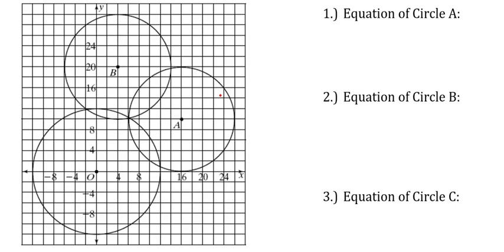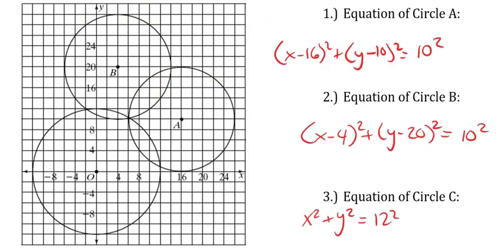All right, people at home, pause the video, write these equations. All right, for the first one, it had a center of 16, 10, so that's how I got my -16 and -10. It had a radius of 10, so that's how I got my 10 squared. The next one had a center of 4, 20, and that's how I got the left side, and then it had a radius of 10, that's how I got the right side. Yep. Wait, wouldn't the radius be 5? So I think that you are counting by 1s, it's actually by 2s. Does that make sense? Okay. And then the last one has a center of 0, 0, and a radius of 12. Questions?